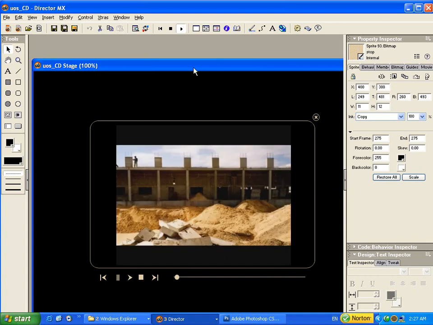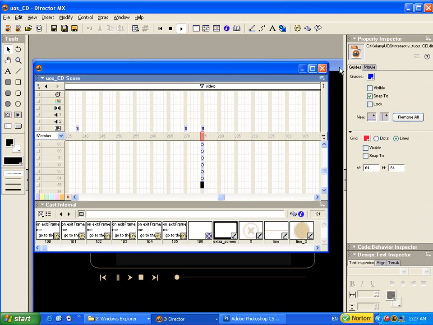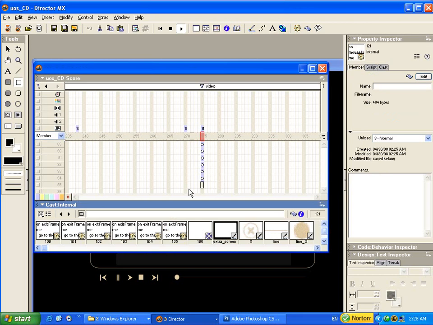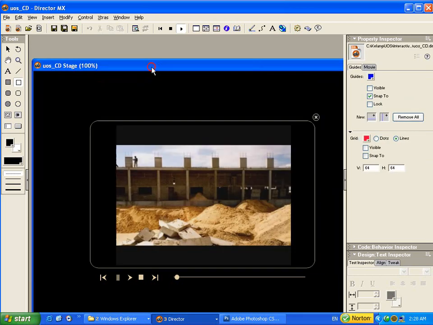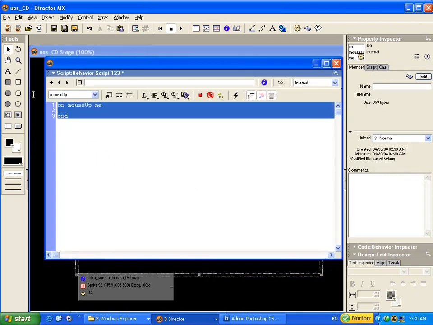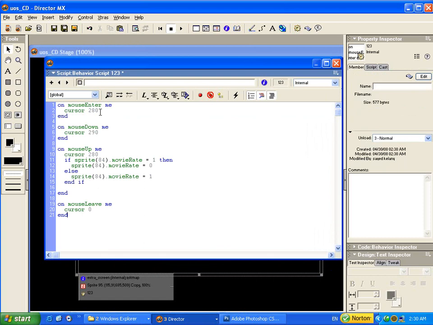We can simply apply that when we come to the score, and in a new channel we can add a blank rectangle, and go to the script window for that sprite that covers the complete area of the movie, to add this script, which is easy to understand.